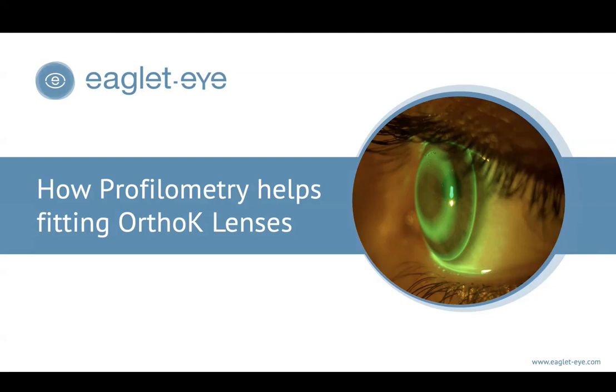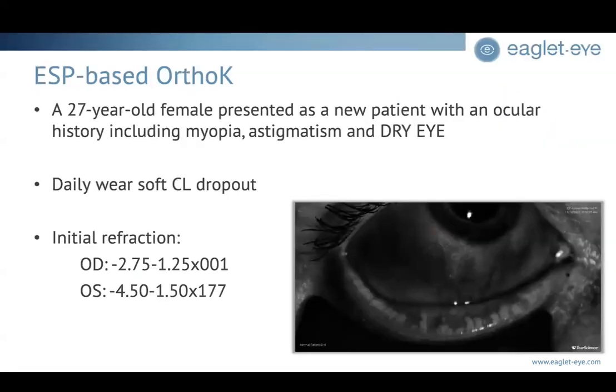So here's a case highlighting an OrthoK patient. This is a 27-year-old female with dry eyes. So she's a kind of patient that was not successful in soft lenses. And we know that adults can wear OrthoK too. And so sometimes we fit patients with OrthoK just because they're not particularly successful in soft lenses. In her case, she's got very bad dry eye.